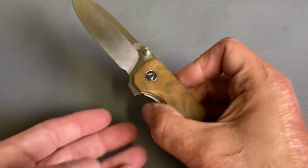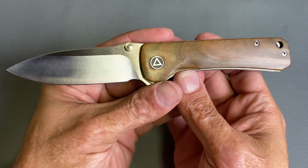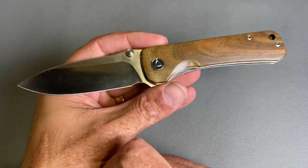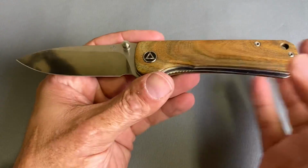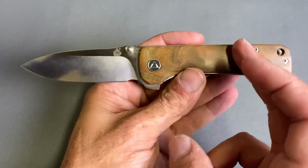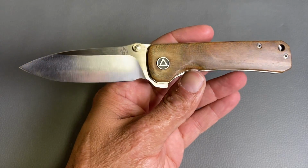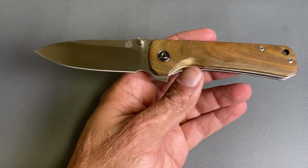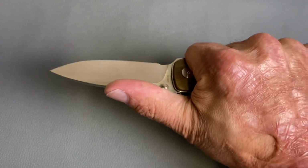All right. Coming to the end, number 9 is coming from QSP, the QSP Hogue. They just recently came out with a more budget-friendly version in 14C28N and several different materials for like $50 or something like that. That's an awesome deal, but I have not tested that one, so I can't really speak on it. But I can talk about this one. This one's in the Vera wood with S35V steel, coming in at $105 for S35V. That's pretty darn good. It's just a good overall size.